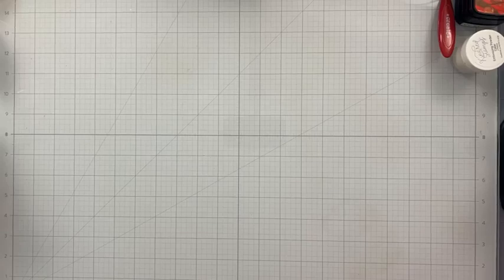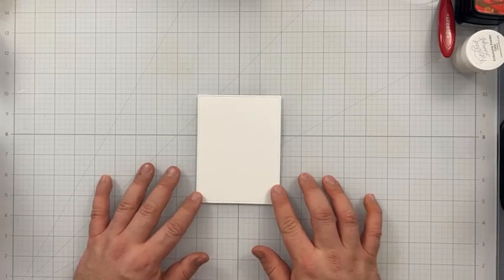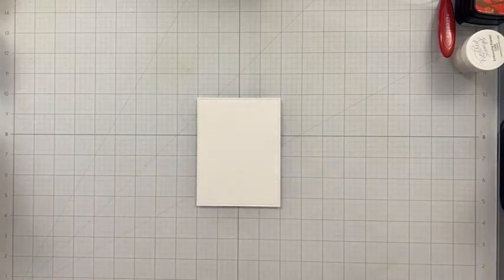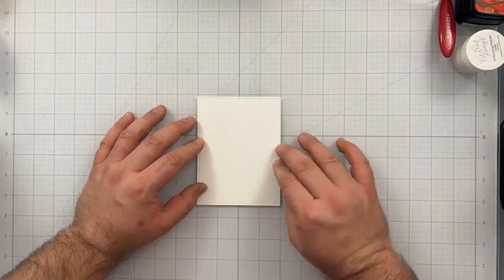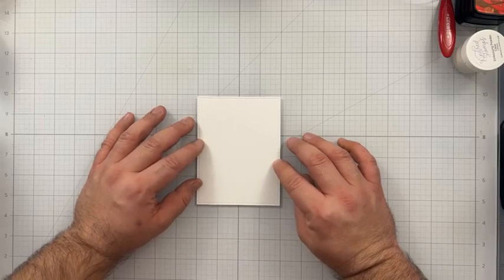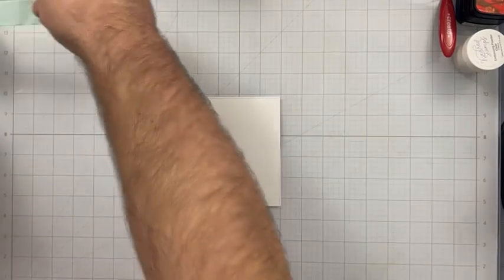But what I wanted to do first was work on a background. And I said in my preview that I wanted to have some fun with card layouts. One thing that I always find to be fun is making a spotlight. So I figured, why don't we go ahead and do that? I've got a die cut of some blending cardstock, and this die cut is the stitched rectangle die from the Card Basic stamp set. And I'm gonna show you how you can make a spotlight.